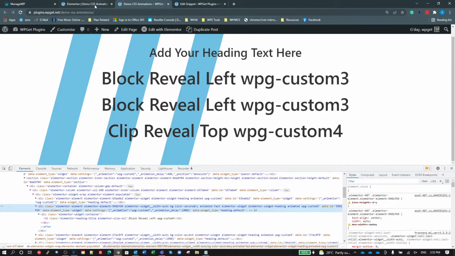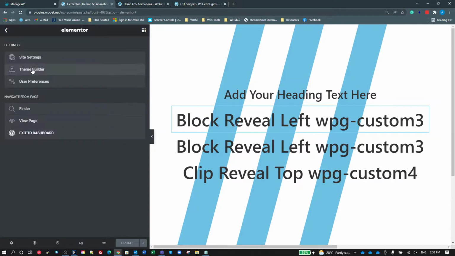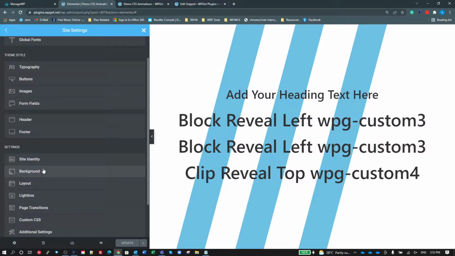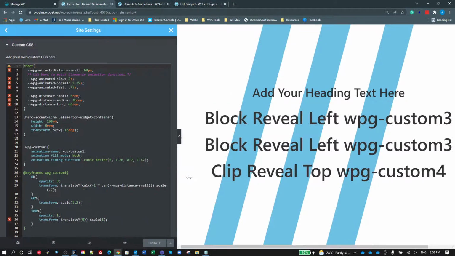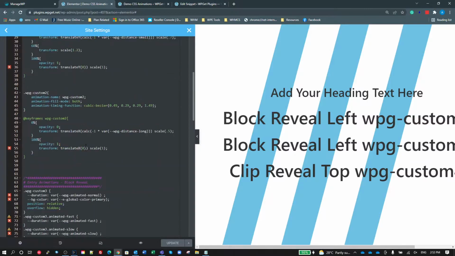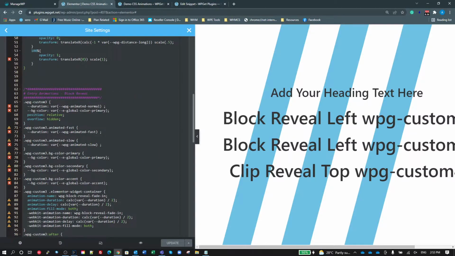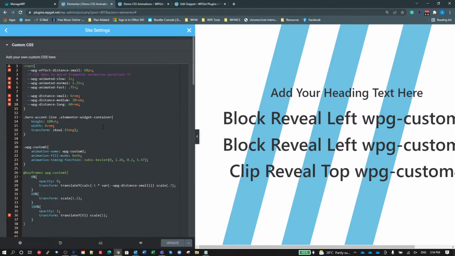So what we have to do in the CSS, let me expand this out a little bit so we can see it better, is tell it, down here as an example, when the widget has the WPG custom 3, which is our block animation, and it has animated fast, that's the Elementor-added class to tell it's a fast animation, we want to set our duration variable to our WPG animated fast, which is this variable up here, and it is basically a copy of what Elementor has for its animation classes.